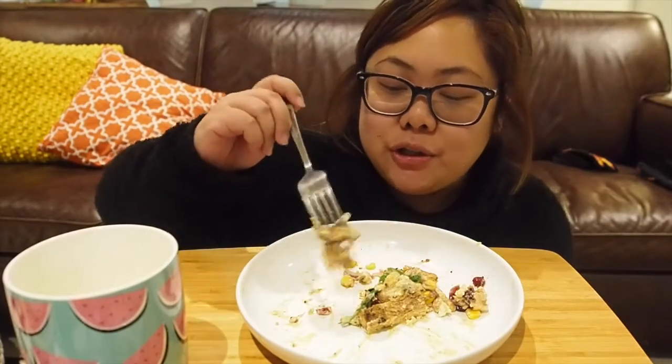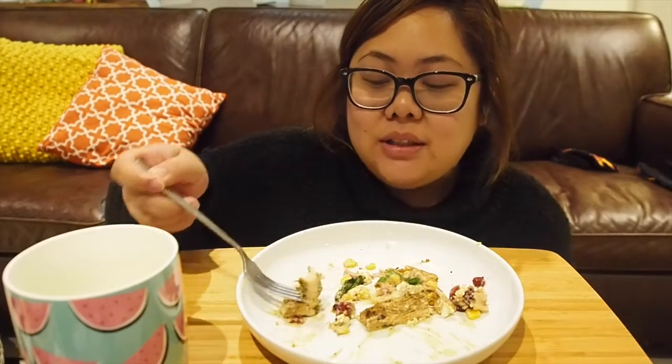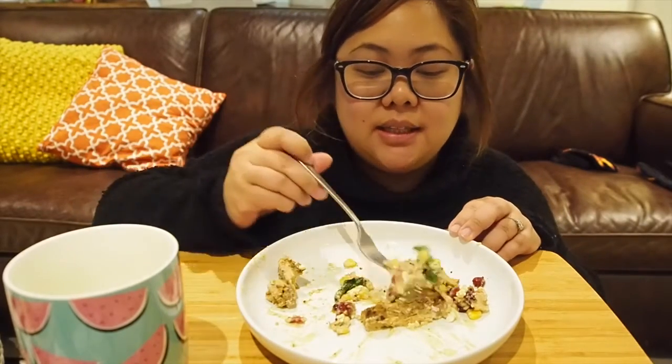Seriously, this salad tastes so good. If you're the type of person that eats a lot of salads because you think it's healthy, but you don't like salads because they all taste the same, I would recommend trying something like this, just to bump up the flavors. My favorite salad is usually an Asian salad, and I add in fried noodles. I know it's not exactly the healthiest, but it's something small to give it that extra texture. Not all salads have to be boring. It doesn't just have to be lettuce, capsicum, tomato, carrot. You can put whatever you like in it.